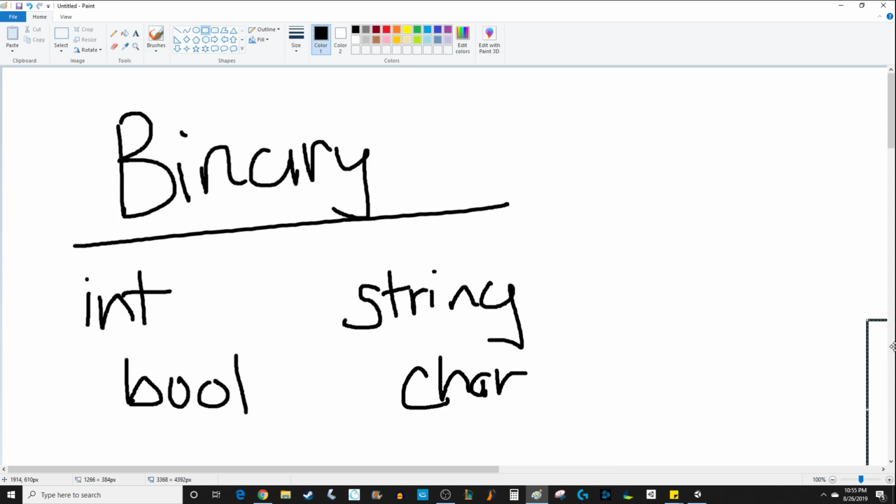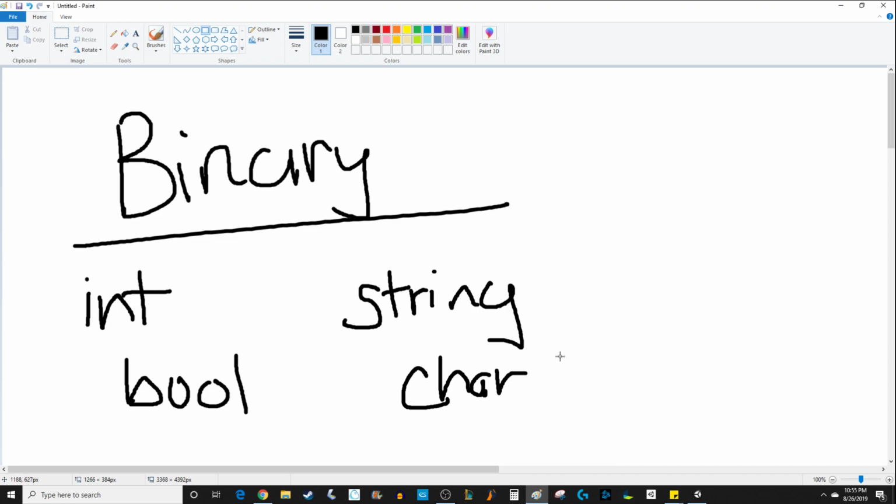So we have these things called types. Types are essentially specific data sets that we want to process in a certain way. These are just pieces of data that have very specific constraints, certain rules that we have to follow when we interpret that data. And it plays a big role on the computer side, because the computer has to know whether to treat a certain type of data like an int or like a string or a bool or a char, because it'll mean different things for your code.